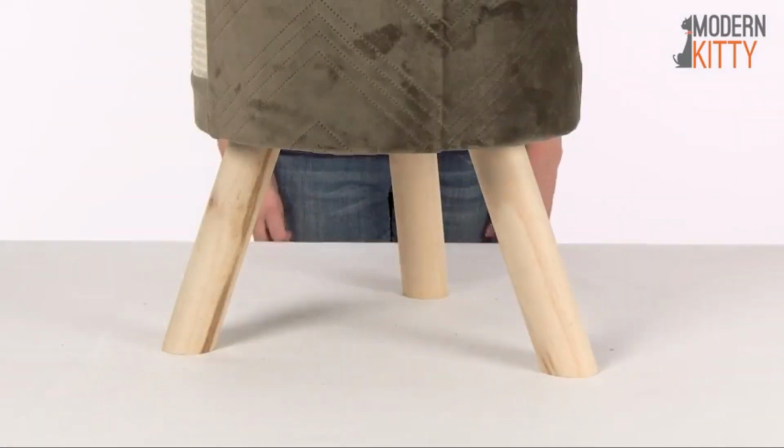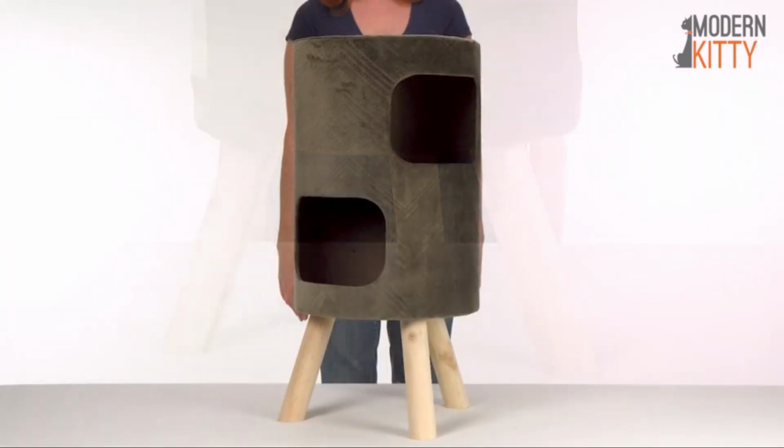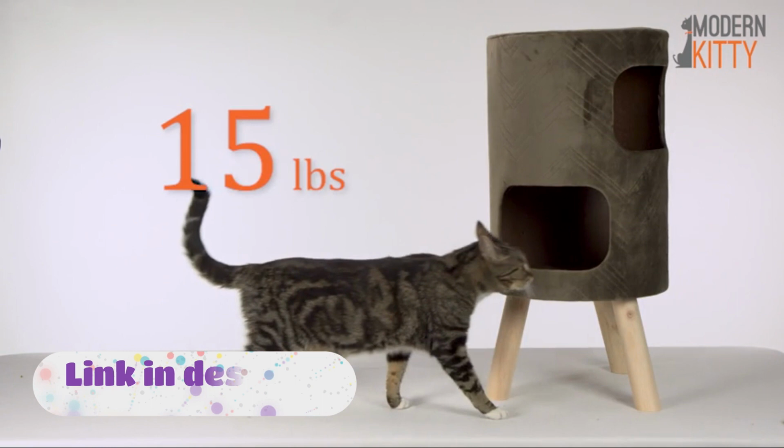The tower is supported by three solid wood legs, which are easily removable to suit your height preference. It measures 28 inches high and is suitable for cats up to 15 pounds.